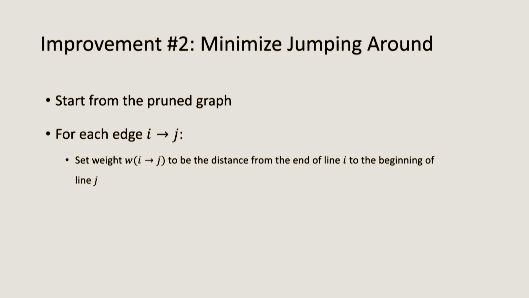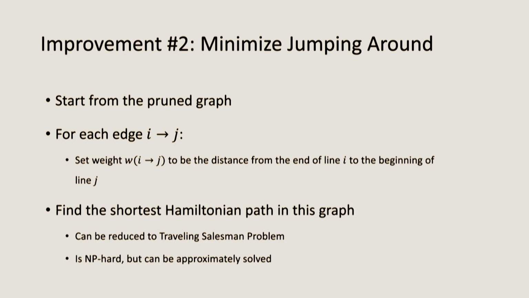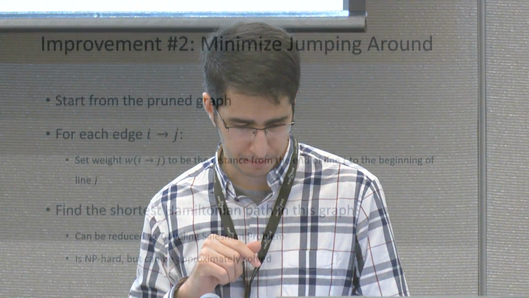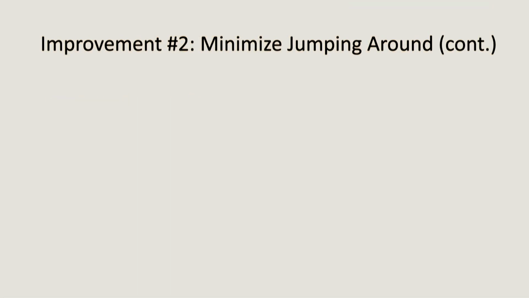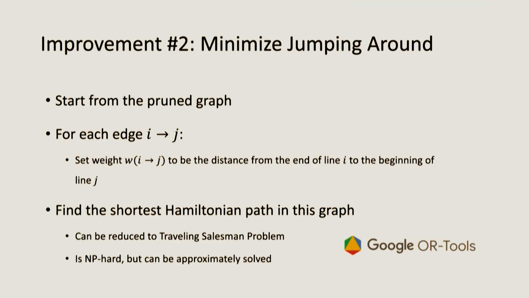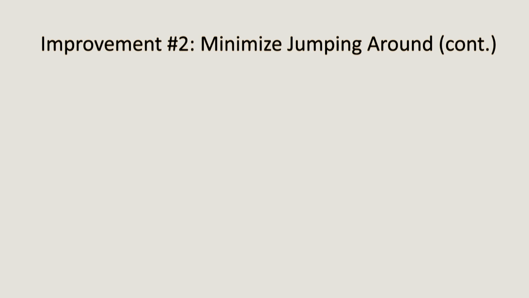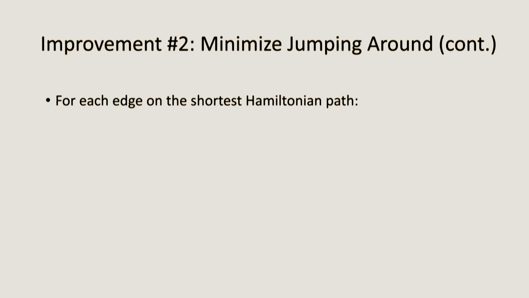And the way we try to impose this structure on the system is we solve this graph problem where we find the path in the graph that goes through all the lines once and minimizes the amount of distance you have to jump from one point to the other. And there are approximate solvers for that, and we are using them, even though the main problem is NP hard.